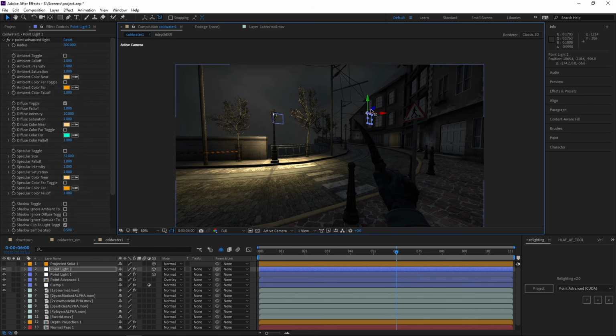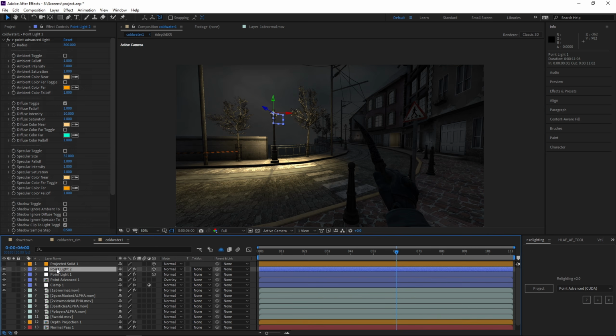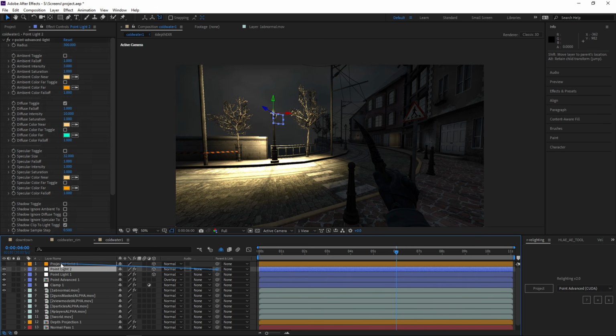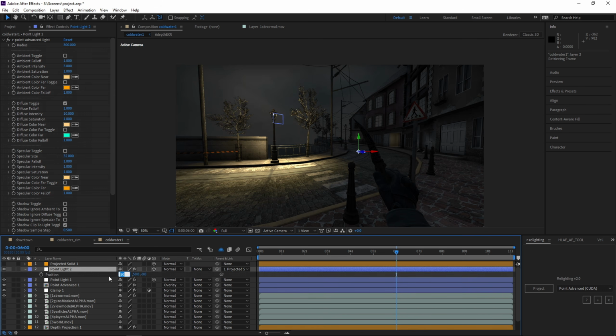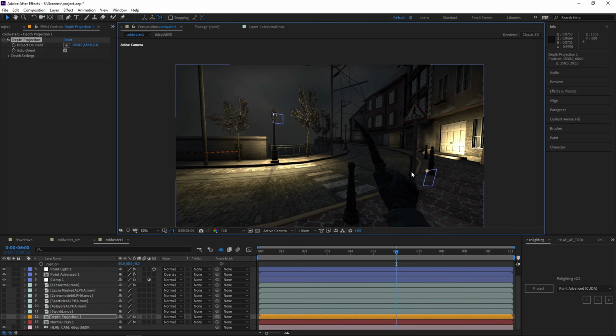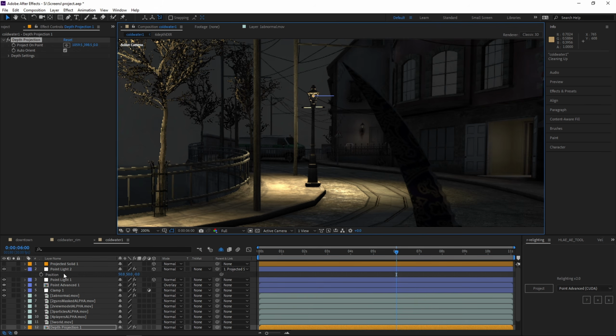Tired of dragging lights pixel by pixel? Here's a pro trick. Duplicate the light. Link it to the projected solid by holding Shift. Slightly move the light so it's visible. Boom, now you can move it using the cursor. Once you've placed the light exactly where you want it, simply unlink it.